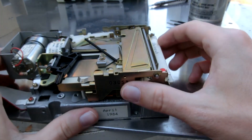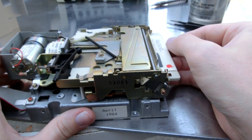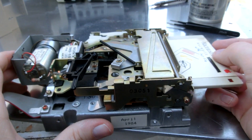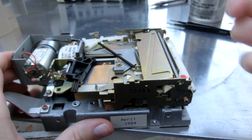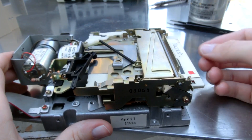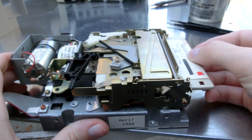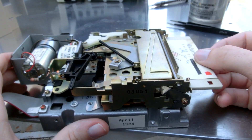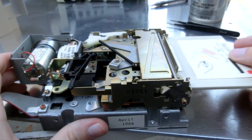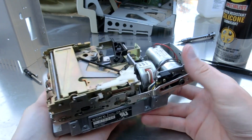It was just gummed up. So this does go all the way down — fascinating. I like this mechanism. Somehow it determines if the floppy's already been in there, so it basically has one bit of memory. You pop it open, and if you push it in again, it won't go back down. Pull it out, then push it in, and then it'll go down. So it's like you don't accidentally push it back in — you have to pull it out and then push it in. I am very happy with that. Let's just put it back together and test it out.